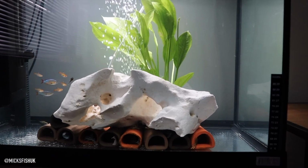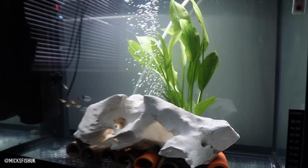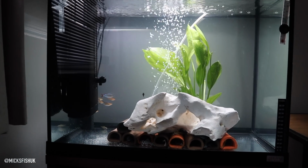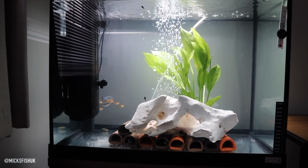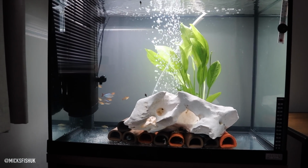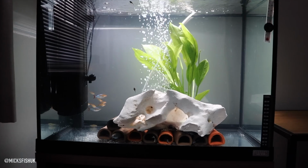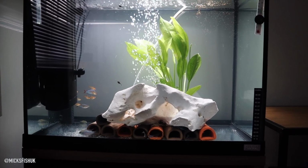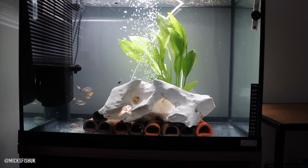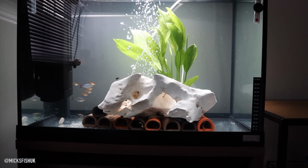It's quite funny how he's gone in the Pleco house, look. I'll drop a bit of food in and let's see what they do. They might come out. It was on that lighting downstairs, and it's basically the same lighting here, just a smaller version. I actually dug that out of the garage and put it in, because I don't even have a light on this tank, because the Plecs don't really need it. No, and the light's probably not on this time either, is it? No, it's never been on in this tank. They might come out for it, they might not.